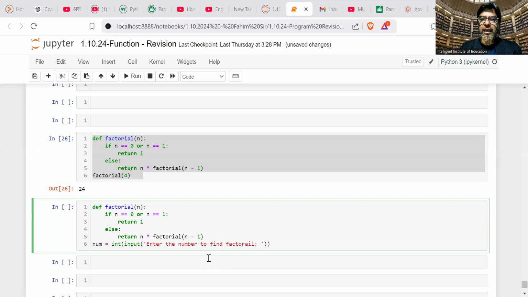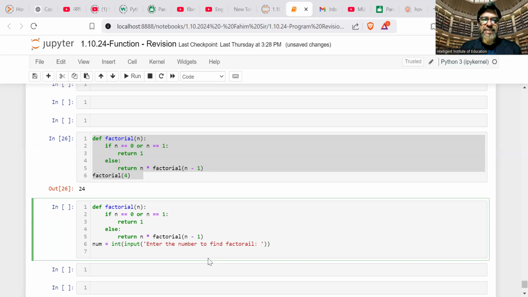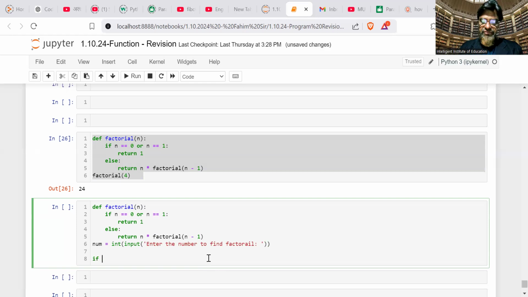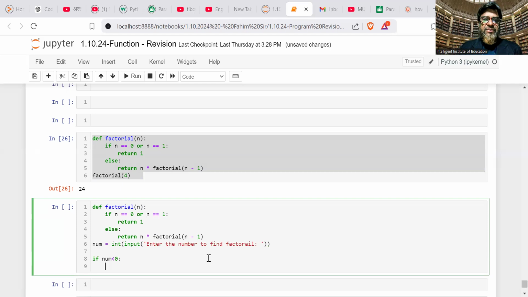Now we can also check, if someone is going to enter a negative value, we don't want that. So we can check if num is less than 0, and we can pass the message, "It cannot find factorial for negative number."